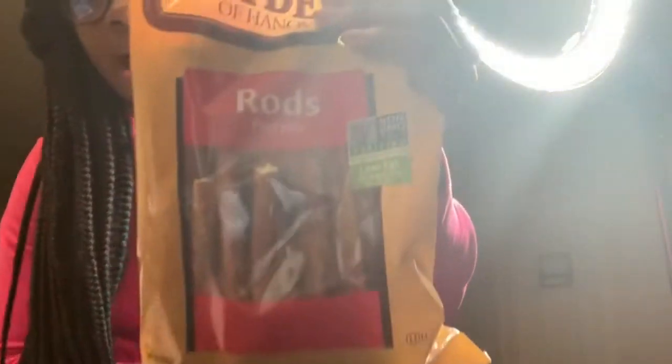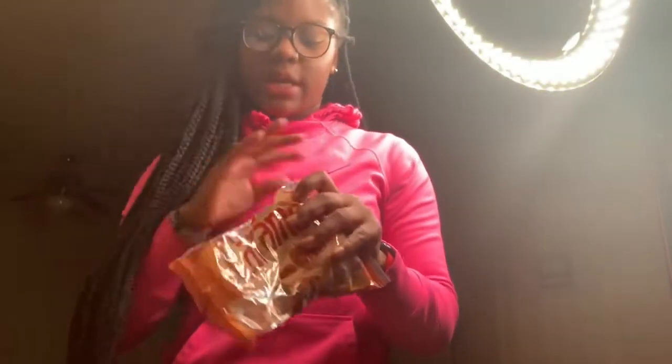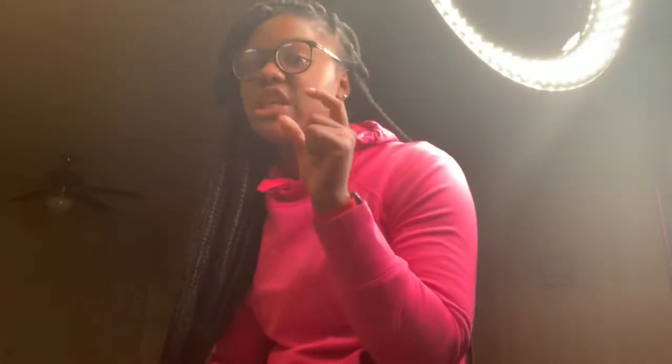So for today's class, what you will need, we will need some pretzel rods. My pretzel rods are already open, but you will need pretzel rods. I got these from my local Walmart. I don't know how much they were, but they came from Walmart. And you will need Kraft caramel. These are the squares. Now, do not go to the store and pick up the caramel bits. We do not use bits for these. Caramel bits is for caramel apples, which we will do another time, not today. So make sure it's the Kraft caramel squares, the ones that are individually wrapped in the wrapper, just like this. This is how they should look, okay?